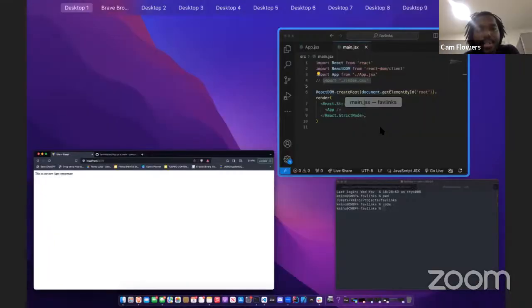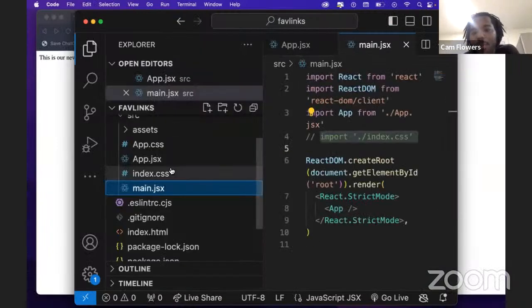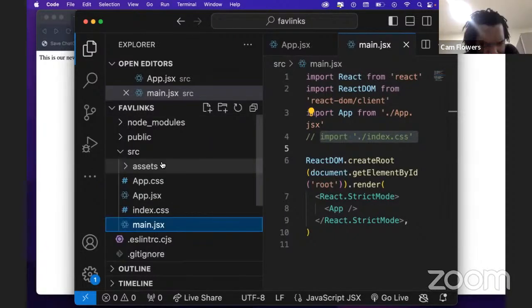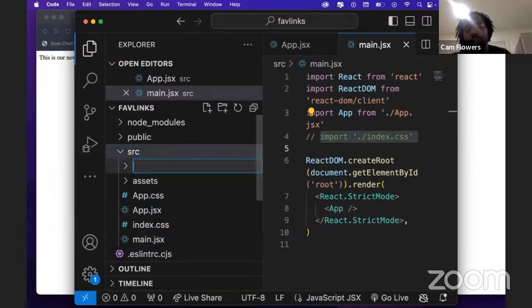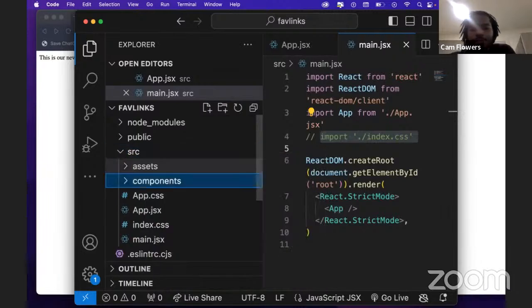Once you have those styles commented out, you're in a great place to start building. We're going to build out a couple of the components that we need to build this application Favelinks that we've been talking about for a while. To do that, I like to put new components that I'm working on in their own folder for organization's sake. So inside of the source directory, the SRC directory that was created with the Vite builder, I'm going to right click on that folder, click new folder, and create a new folder called components. This is going to be my default folder for any new component that I build.